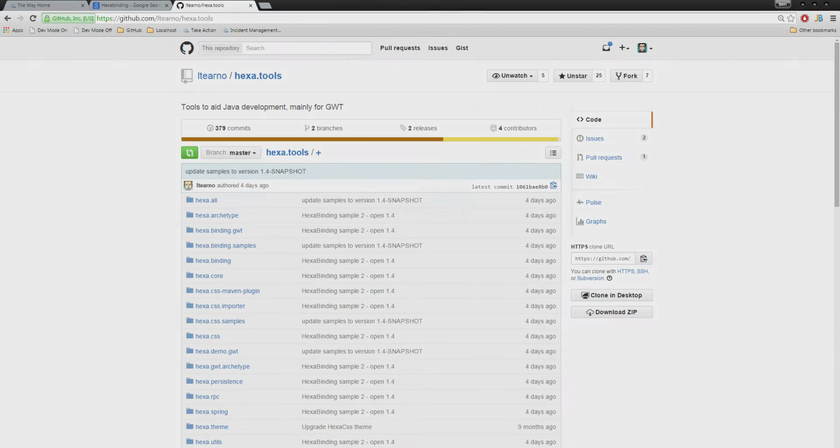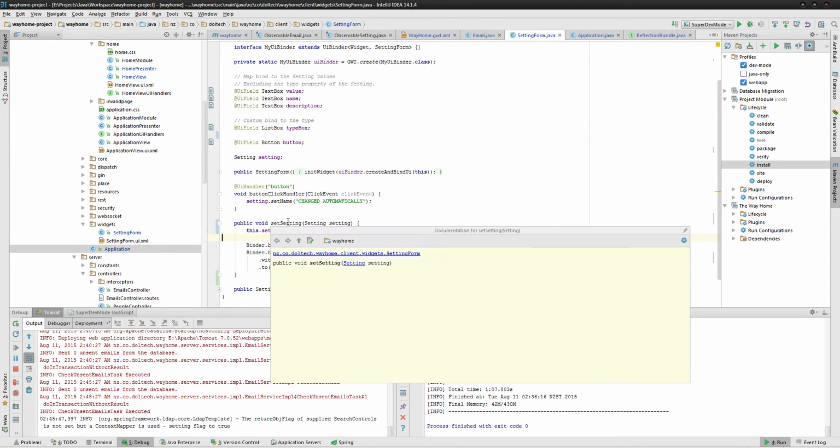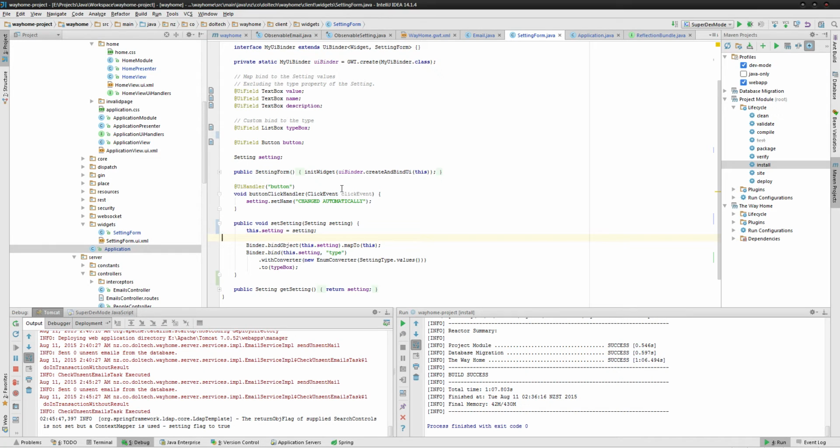Cool. One last thing before I go actually is I forgot to mention there's no more boilerplate code needed to actually get the models to be observable. I've created a GWT generator now, which will automatically defer you an observable object when you basically call GWT.create to create an object.